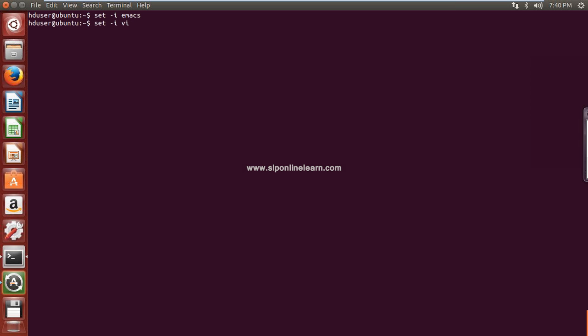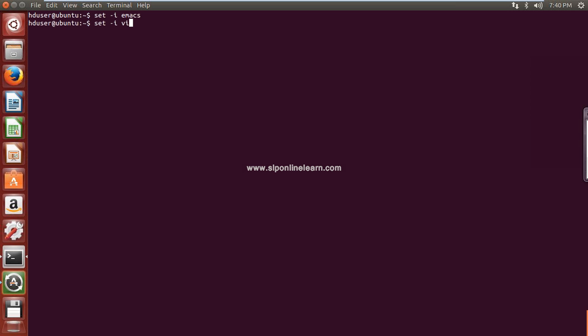In that case, it is not a simple task to edit your commands at the command line. You need to use VI editor commands. By default, your command line will be in insert mode. How to get previous commands from insert mode? First, you need to change to command mode, then press K.